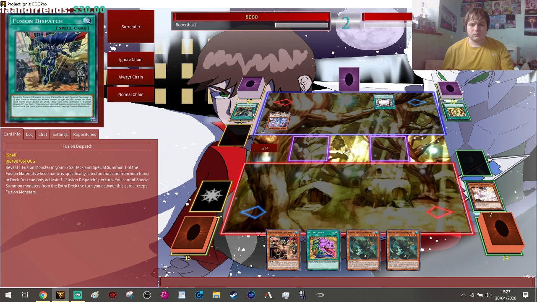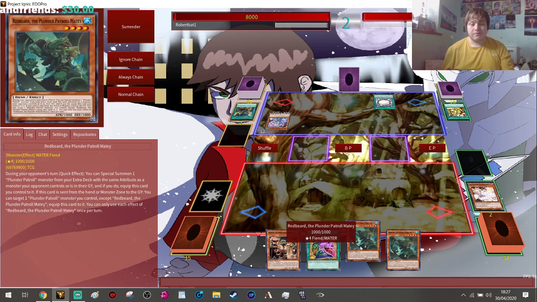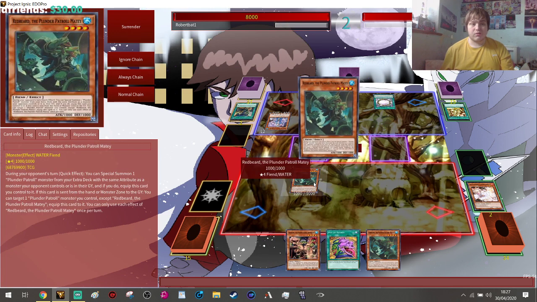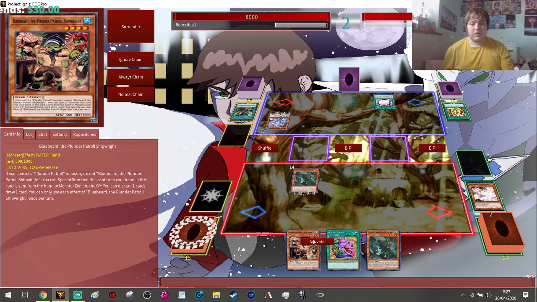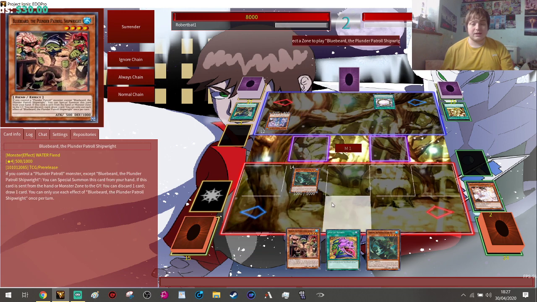So, looking at our opponent's current board, we're going to go ahead and normal summon our little matey right here. We're then going to go ahead and activate White Bid.